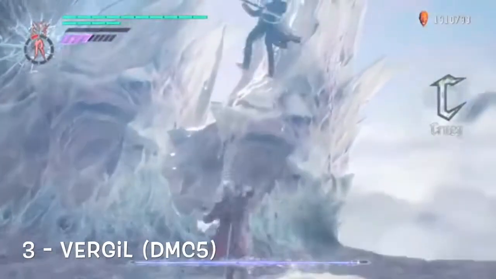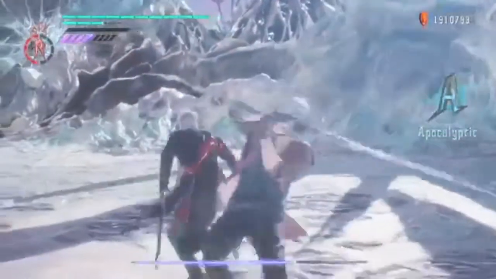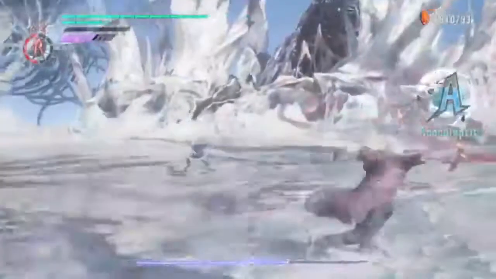I was honestly considering putting his DMC3 incarnation on here, but I honestly have more of a blast fighting Virgil in 5 than 3. The reason being is that we can fight him as not only good old Uncle Dante, but we can also kick his ass as Nero in the final mission of the game.